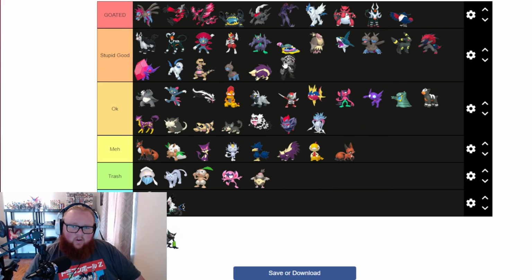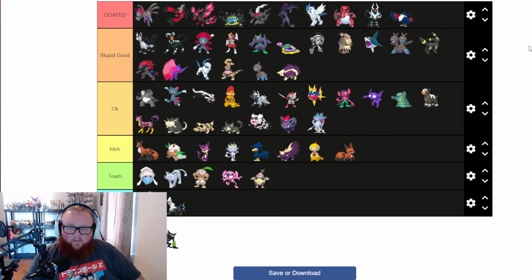Obstagoon is stupid good. I really like Obstagoon. I've been wanting a Linoone evolution for a while now. Would I have liked to see it from the original Linoone? Yes, but Obstagoon makes Linoone more viable. It makes people want to use Zigzagoon and Linoone more, which I really like, because they're my favorite Gen 3 starting mons. So I'll take it. And it's based off Kiss, man. What do you want? It's based off Kiss.